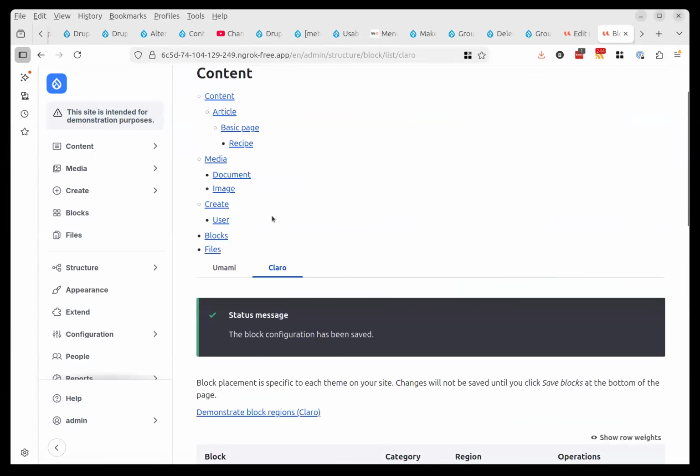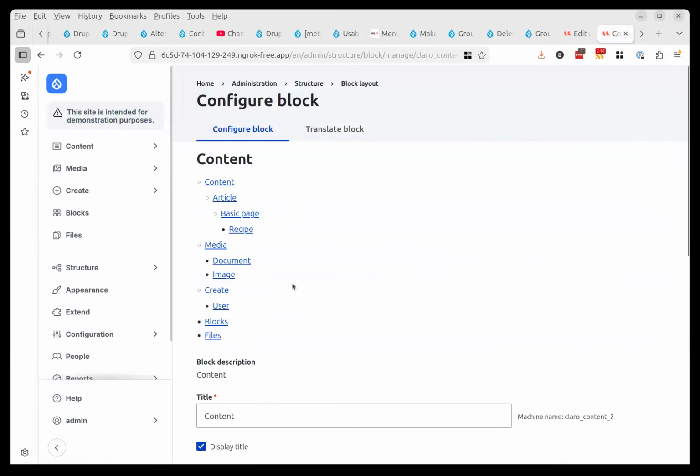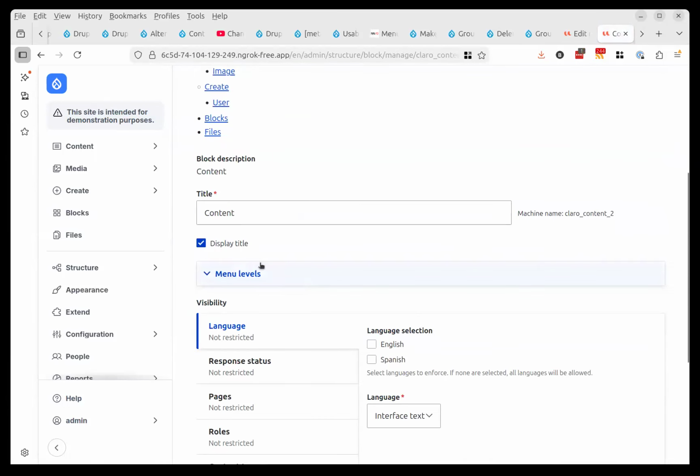This isn't pretty. The Claro theme does not make this a pretty listing of the menu, but it works.